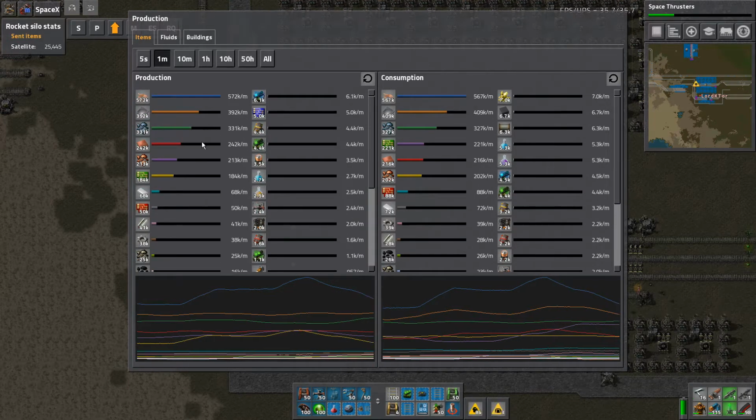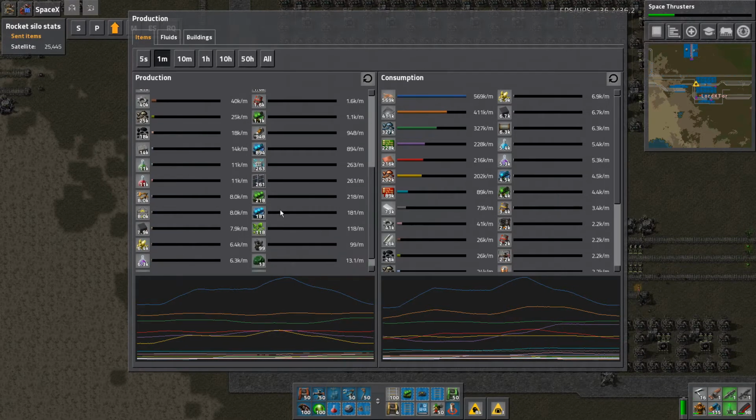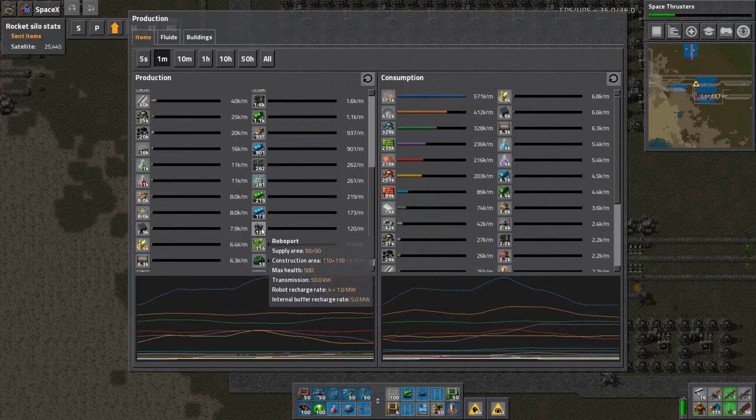It's kind of silly. Most of the things here are kind of silly actually, but that's okay. That's why we do it, because it's fun being silly. But we may have just about finished the blue modules, which is good. Green is going to go on for ages. We're now over 100 RoboPorts a minute.